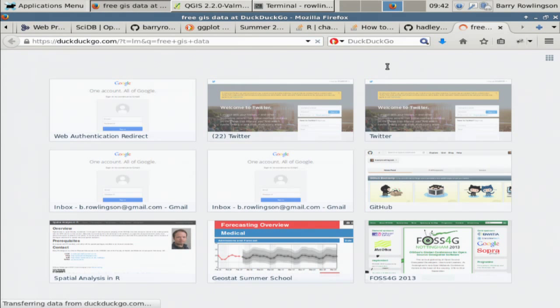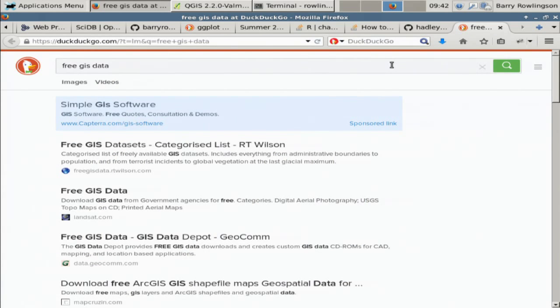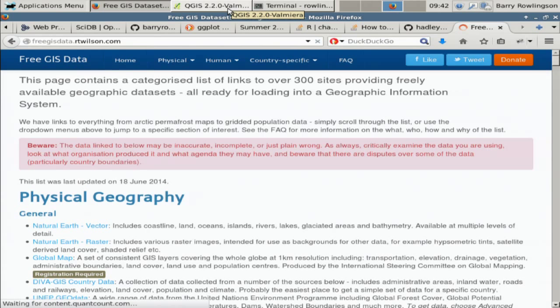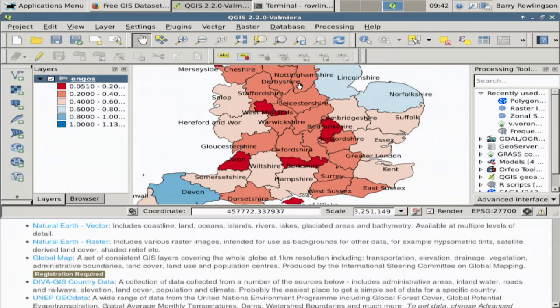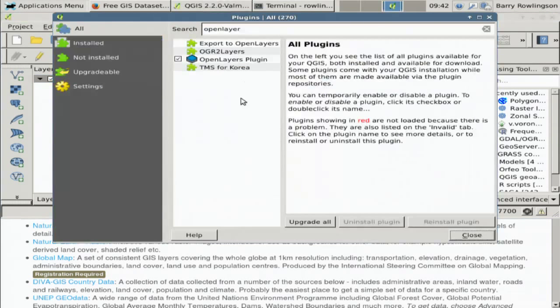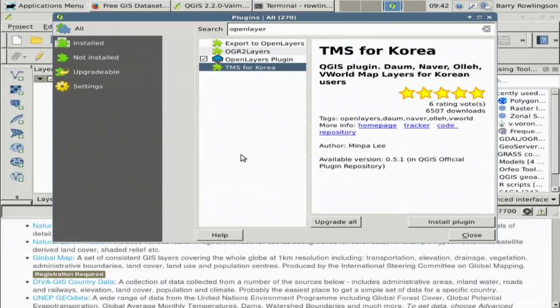Let's just sidetrack on this a second. Are you plugging some Python extensions? Yeah. The plugins can be written in C++, in which case they need to be compiled for your platform and then loaded. But because of the Python engine inside QGIS, people have just started writing Python plugins, and it's exploded, and there are hundreds of them, and some of them are very specialist. I mean, that's a specifically Korean map layers plugin. I'm never going to use that.